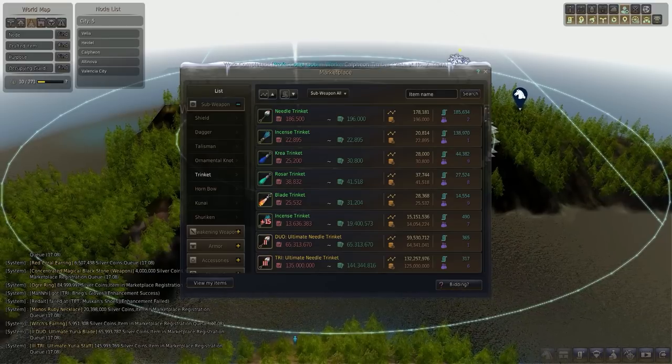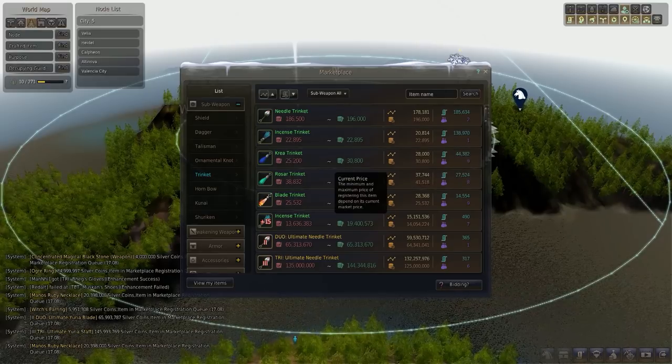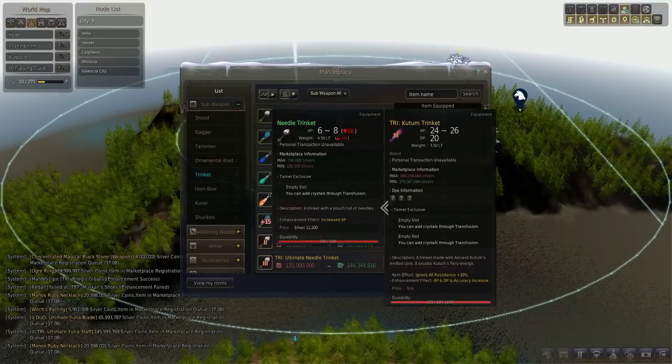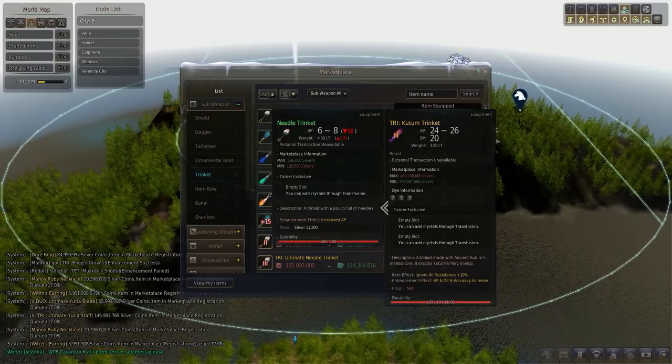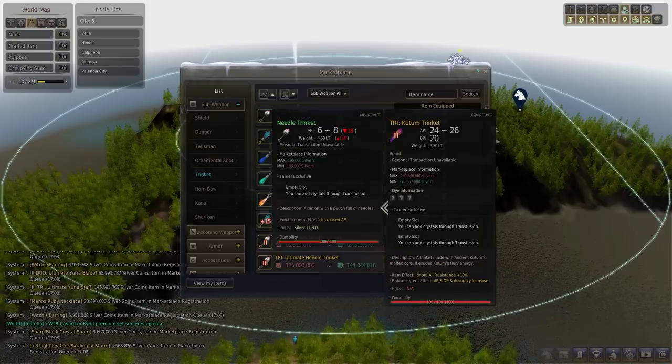Now, when you start the game, this is an endless debate. You hear people saying, what should you go for? I'm going to put it really flat here and say I couldn't give you a proper answer, if I'm honest, but the needle trinket itself will give you bonus AP. The reason why I'd potentially say avoid this going forward is because at some point you might get yourself a Nuva, and a Nuva has more AP, and it kind of renders this trinket redundant. So as you go up, you know, this one's not so good.